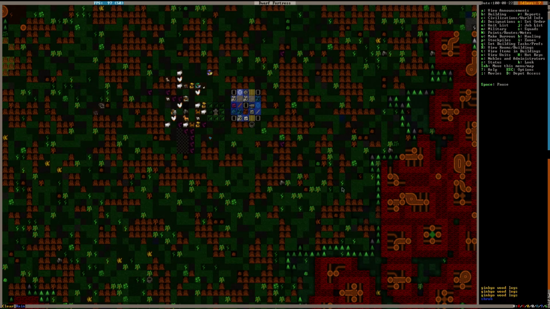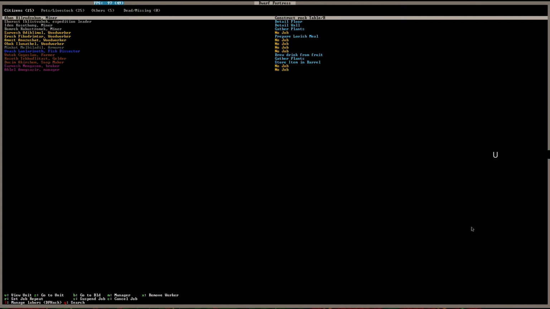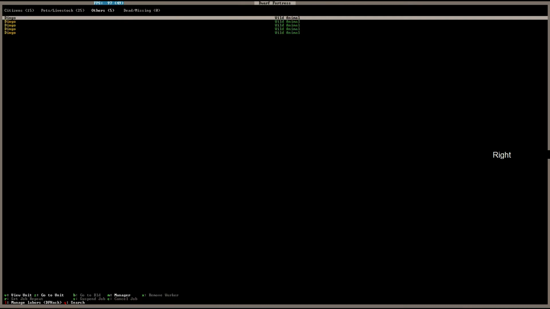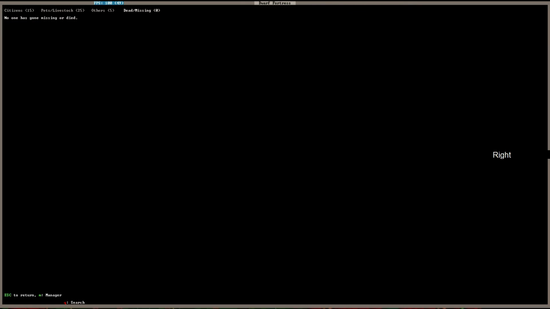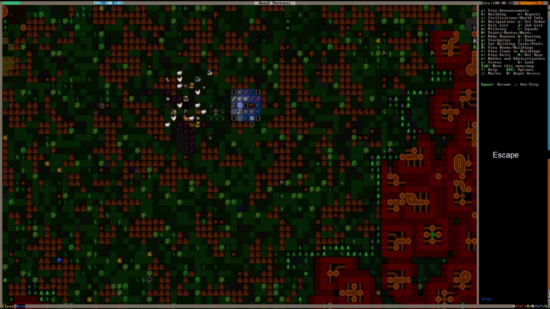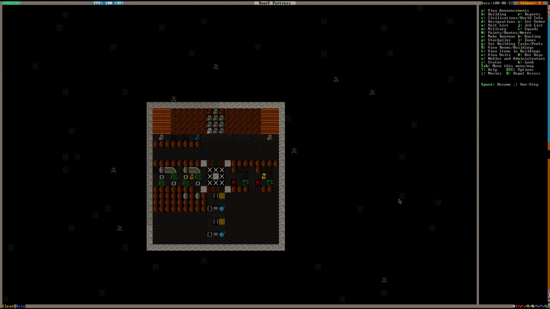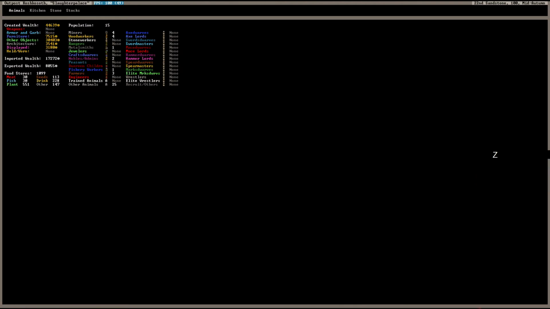Yeah, so did the merchants leave already? Or are they still around? They show up on the unit screen when they're here. Oh, they're gone. Okay, I didn't even see it. We have 7 idlers now. We need to start doing stuff of more importance. Let's just check the status screen.